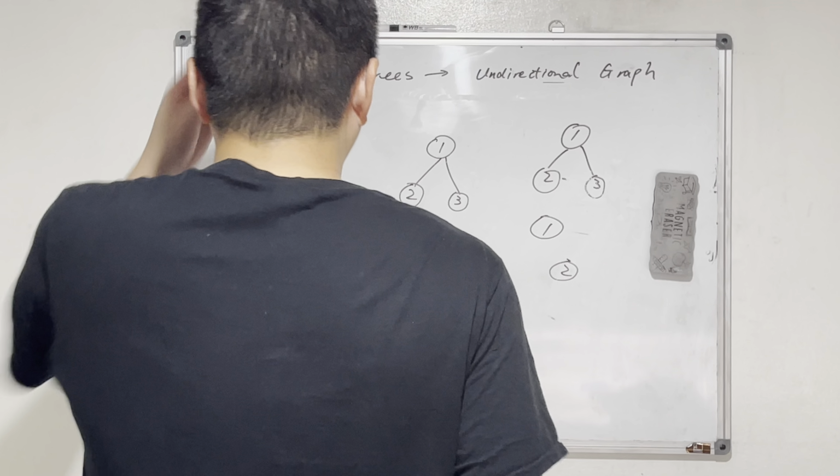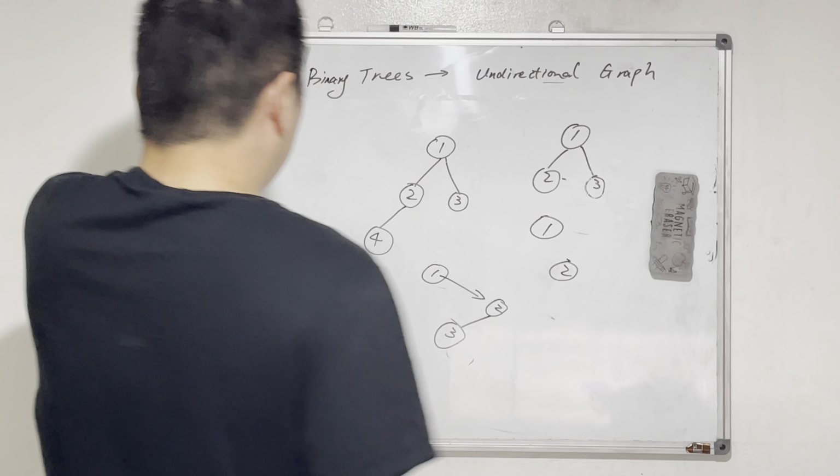Okay. So we're going to talk about converting the binary tree to an undirectional graph. Remember, all these are graphs, but only the first one is a tree, and specifically a binary tree. A binary tree is first of all a graph, a subset of graph, and it doesn't have arrows. It's an undirectional graph. But some people will think it's directional.